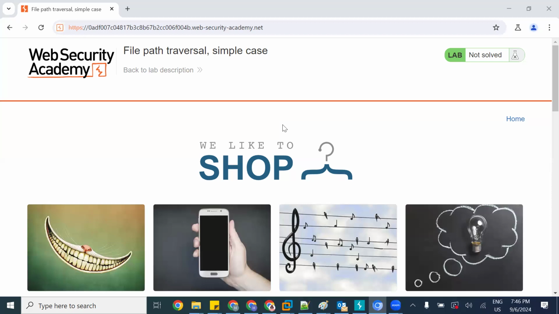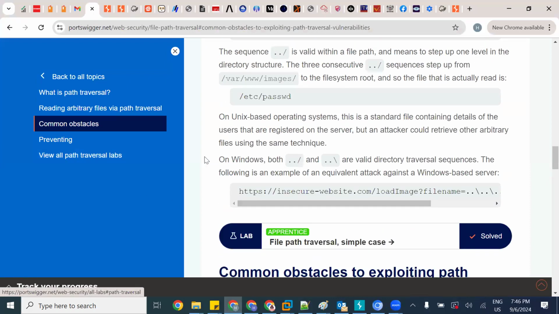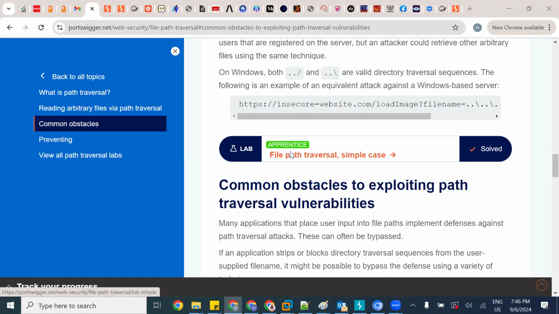The task is very simple. You log into the PortSwigger academy labs, log into the account. After you log in, then take the attack related to path traversal. The payload is dot dot slash, dot dot slash, dot dot slash, etc slash passwd. That is the payload. Only thing is you need to try it in the first lab. This is path traversal.